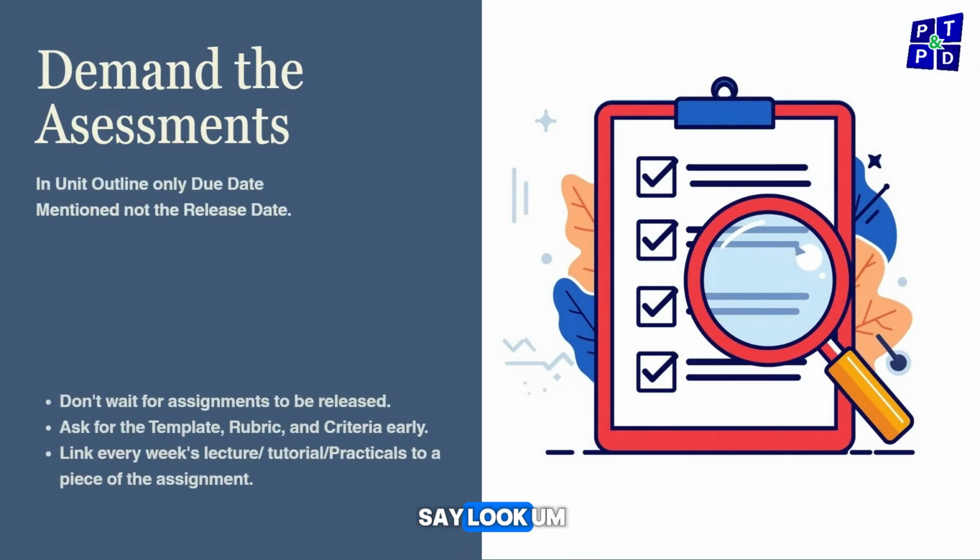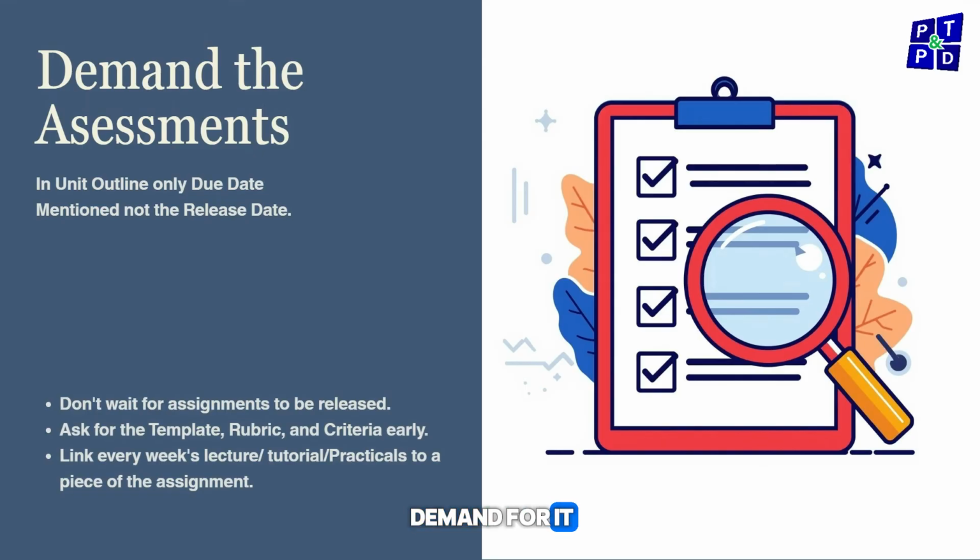Many people say, "Look, we don't have the assessment, so we don't ask for it." But remember, in the unit online, only the due dates are mentioned, not the release date. So whoever asks for it, the lecturer feels very good about it. The unit coordinator, as the subject in charge, feels very good about it. Also ask for the template or sample assignment. The rubric, the marking criteria, is very, very important. So you know what they're targeting, especially the exceptional level, which is what you're targeting. You're a leader. You want to know the high distinction requirement, 80 plus. You don't need to be 99%. Just above 80% is all good.